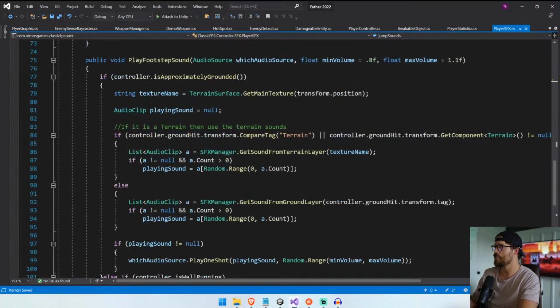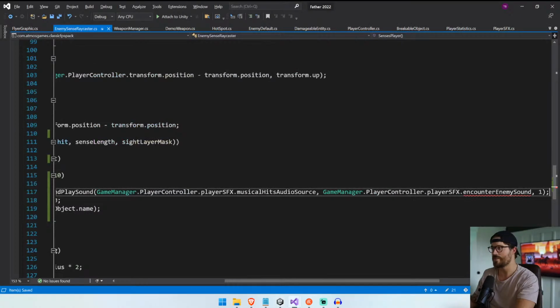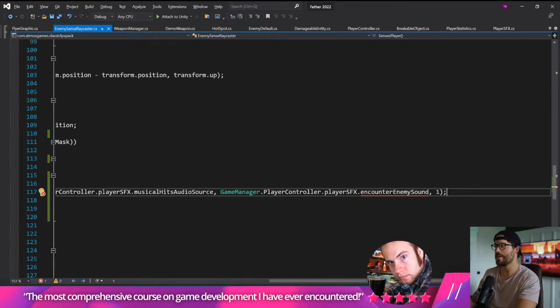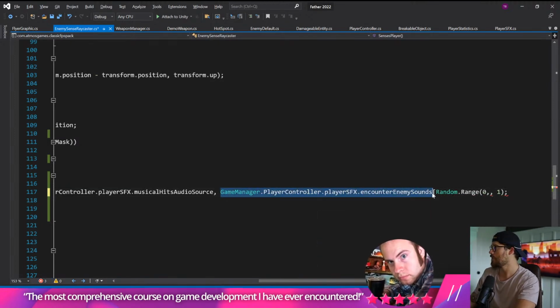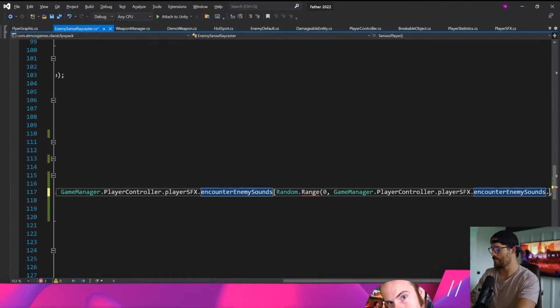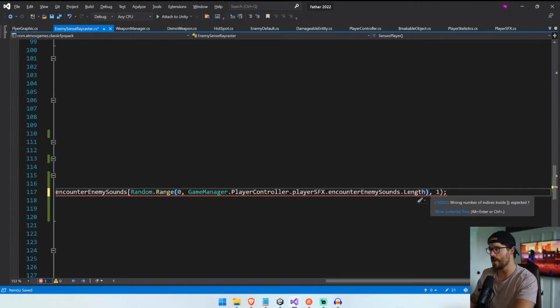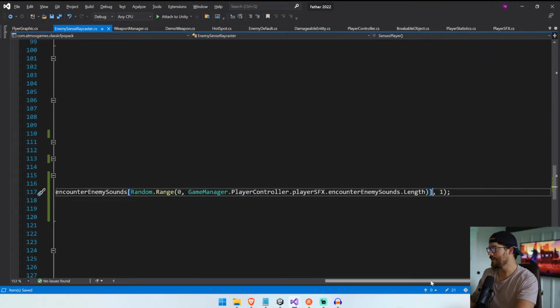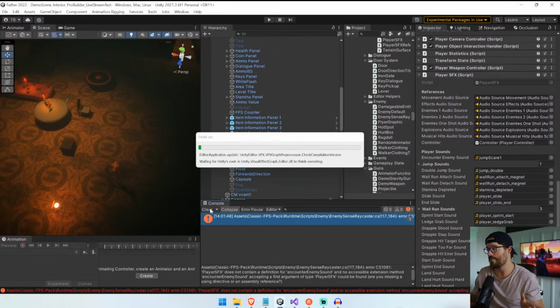So that should occur. Now, all we got to do is find out where the error is. Yep, there's the error. Now we just got to do a Random.Range. Look at this, watch. Random.Range 0 between that and then also the length of our array. That's it. That's all you got to do, guys. Bing! There it is. And now we just got to drag in those sounds, okay? And that's it. That's all you have to do.